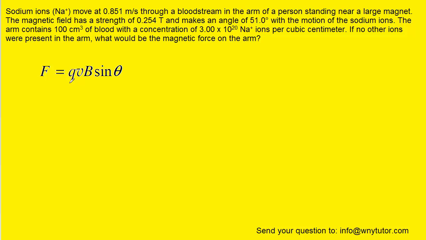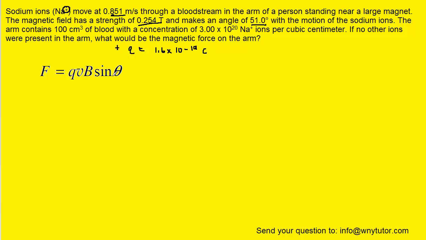Now we'll notice that all of the values in the equation were given directly to us. So for example, the speed v was given to us in a standard unit, the magnetic field also given to us in a standard unit of Tesla, the angle between the velocity and the magnetic field was given, and then also the charge is given, but it's sort of implied. They said that we are dealing with sodium ions, and then they put a little plus sign on it. Well, that plus sign indicates that the charge is positive 1.6 times 10 to the negative 19th coulombs.